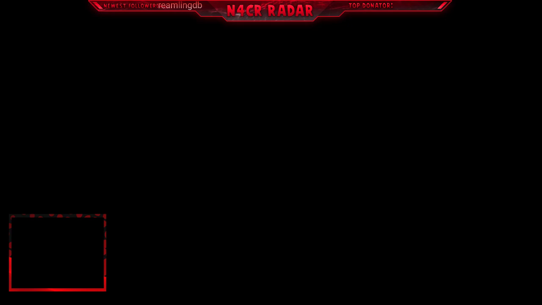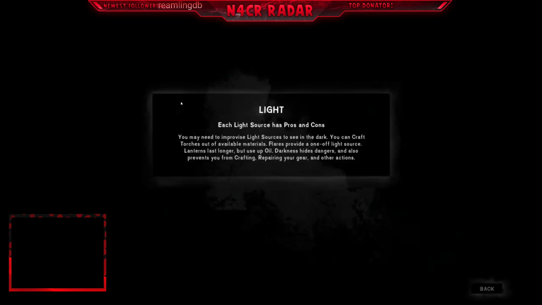Okay, so now we're in a cave. Light. Each light source has pros and cons. Made to improve light source in the dark. You can craft torches out of available materials. Flares provide a one-off light source. Lanterns last longer, but use oil. Darkness hides dangers and also prevents you from crafting, repairing your gear, and other actions.